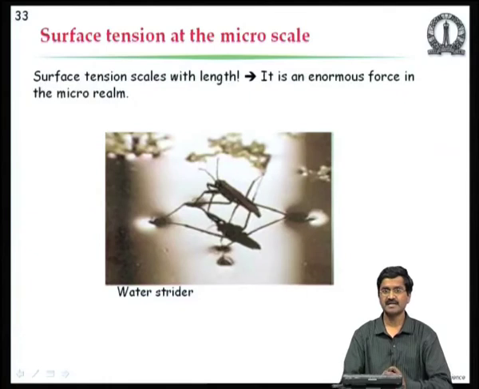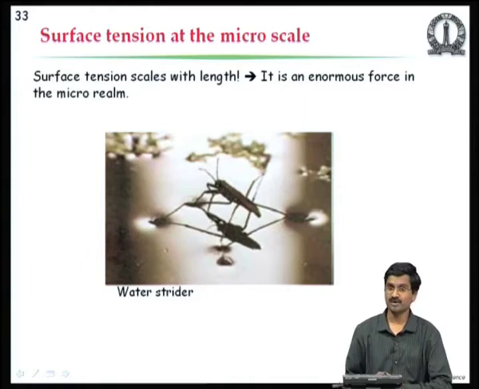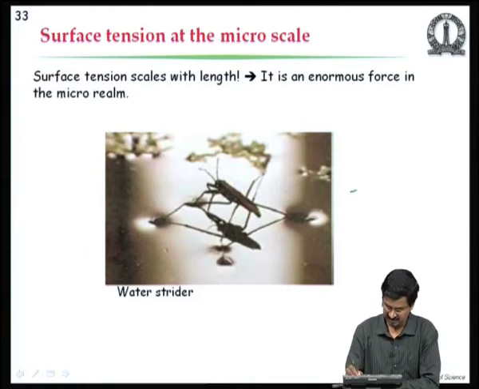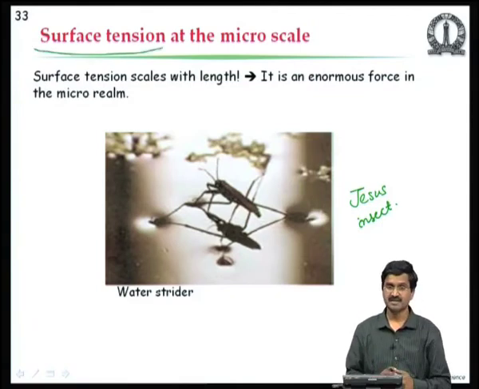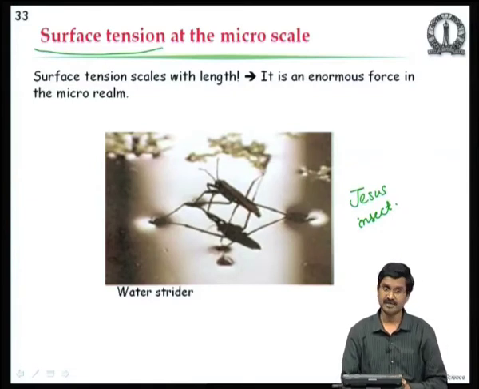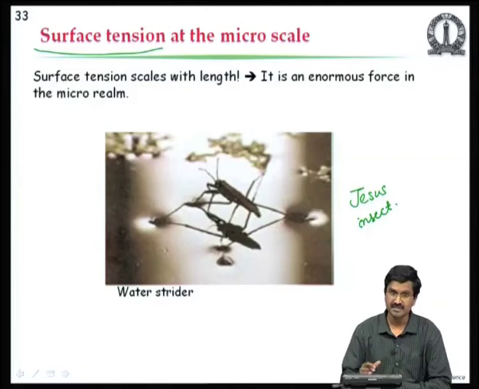And we had said that any actuation force that is proportional to a length related phenomenon is going to be dominating at micro scale, and that is why this insect can walk over water. Some people call it the Jesus insect because it can walk on water. So, this happens because of surface tension. At a small scale, since it is a length related phenomenon, it dominates over the self-weight, centrifugal force and several others. So, the viscosity effect and surface tension effects are very important in fluids.